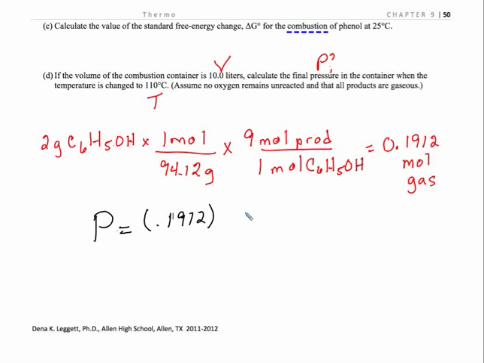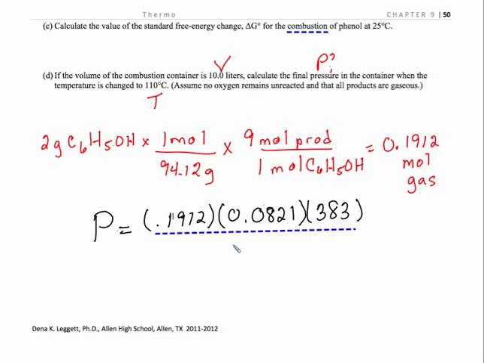Now, this question I noticed didn't give me a particular unit for pressure. I went ahead and grabbed 0.0821, but I would hope they would be accepting of all reasonable units, which would be, frankly, torr and pascals, kilopascals for this. Okay, over our 10 liters, you have to have liters, remember. You have to have Kelvin. And this gives us a pressure in atmospheres, 0.601 atmospheres. And I would assume that if you'd used 8.314 here, they would have accepted kilopascals because the question did not specify units.